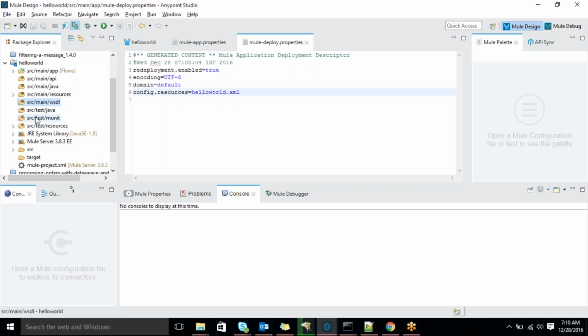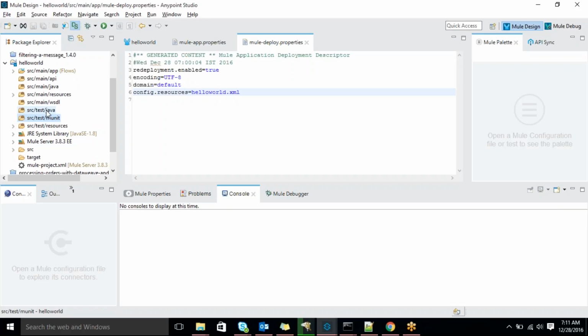Next one is similarly src/test/munit. Here there is src/test/java, and there is also munit for test case purposes only. If you write any MUnit test, you have to keep that information under src/test/munit. What is the difference between these test cases?